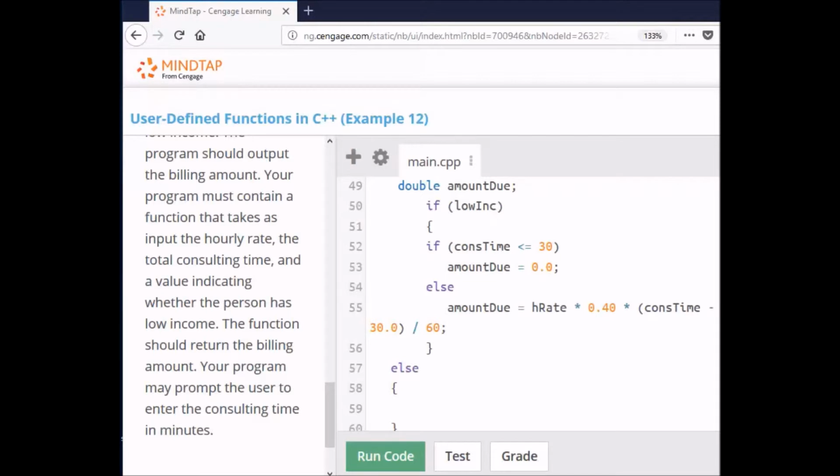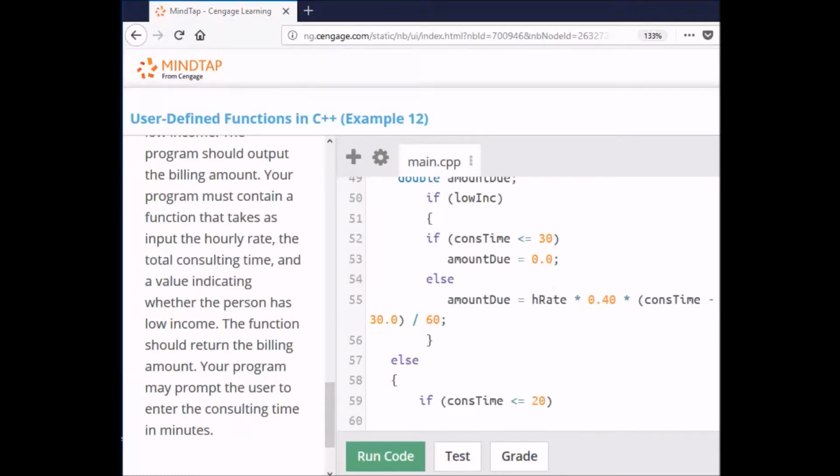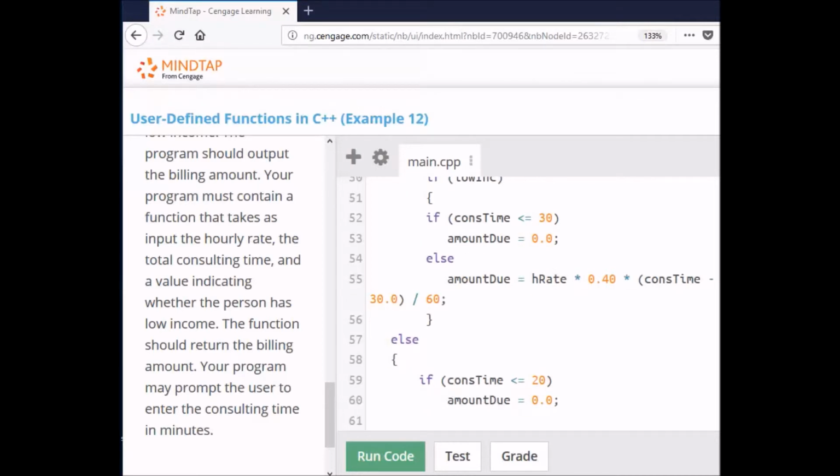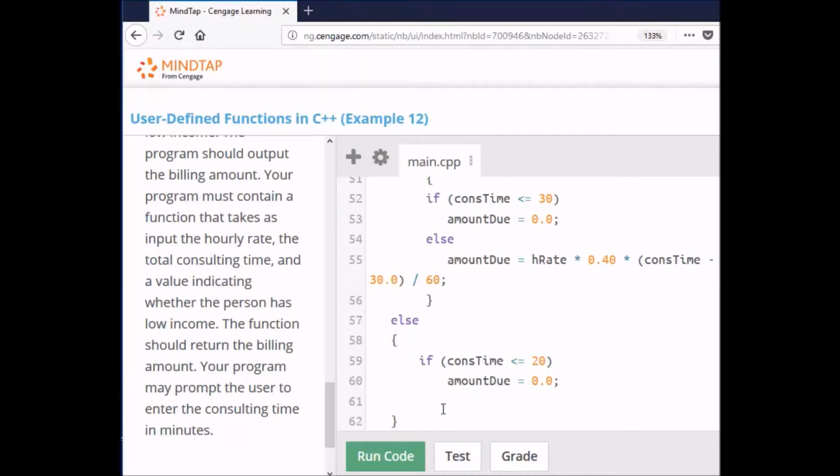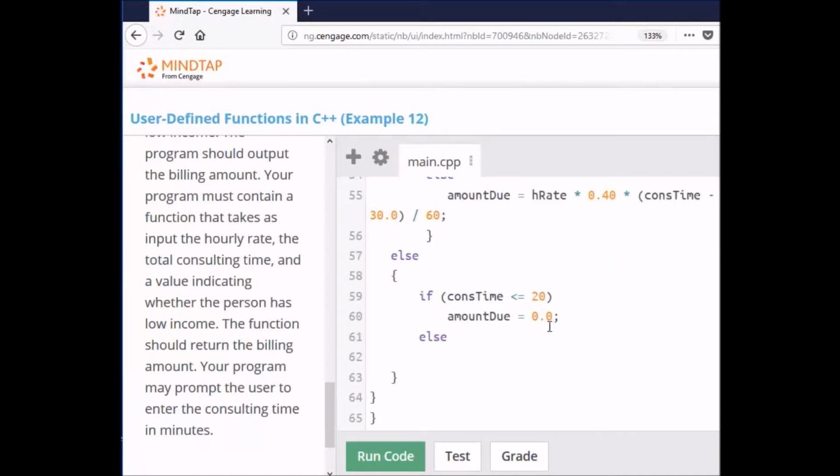These guys get the 20 minutes for free. So if the consulting time's less than 20 minutes, then they don't owe anything. Otherwise, we're going to put in the other calculation here. We'll add our opening and closing curly braces.